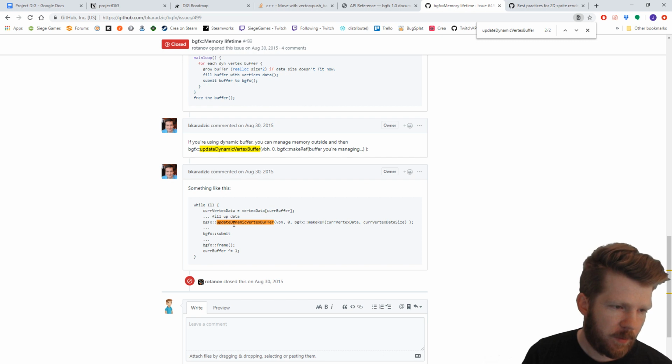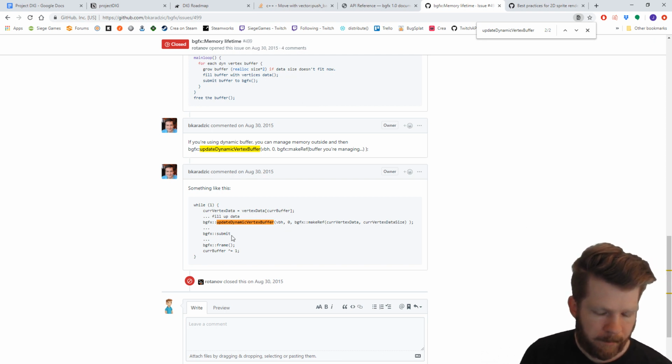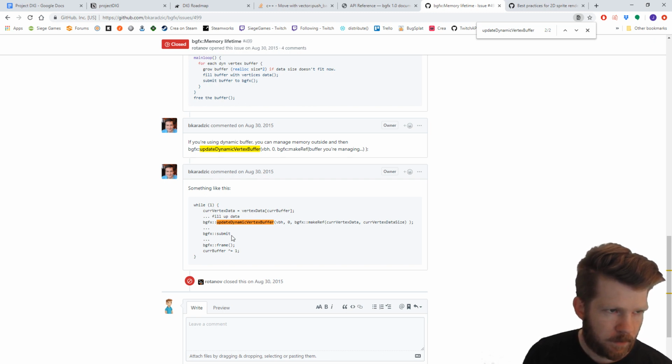And then we would also need to be creating a new dynamic vertex buffer for that submission. So every single submission needs to have its own vertex buffer.